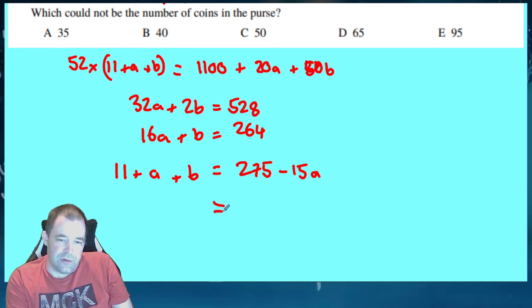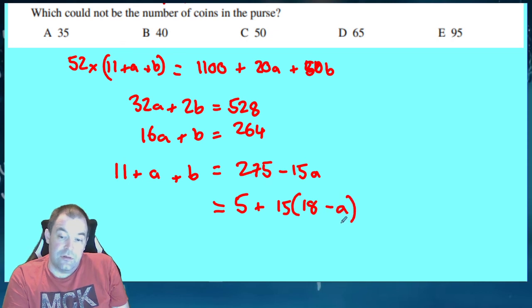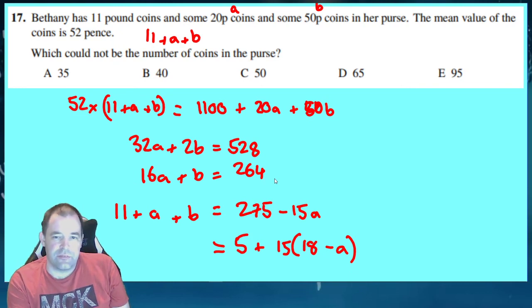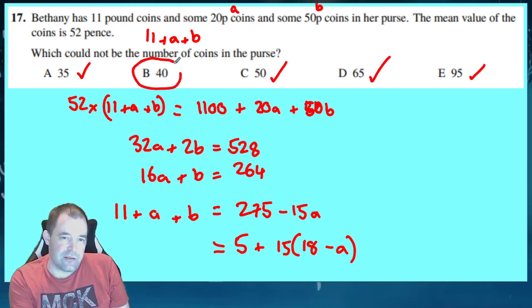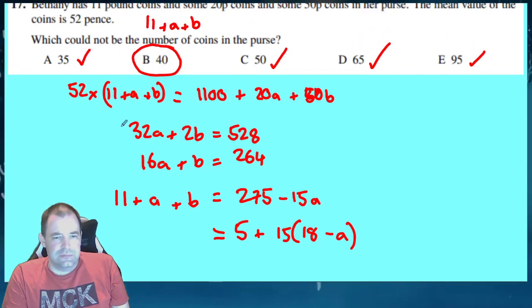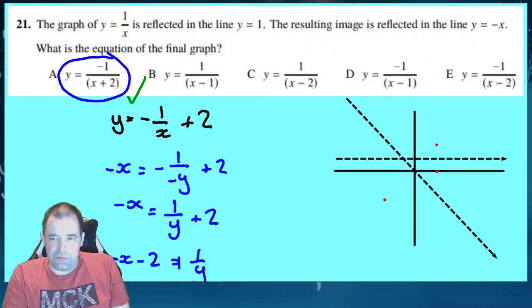And this is quite nice, actually. So the total number of coins are, because 270 divides into 15, 18 times, we want all our answers need to be 5 more than the multiple of 15. It's really tough. I don't think I'd ever got this. So 5 more than the multiple of 15, that's 5 more than the multiple of 15. That's 5 more than multiple of 15. That is, and that is, which means that's our answer. Ooh, I would have never got that. Oh, that was difficult. All right, yeah, I would never have seen that.